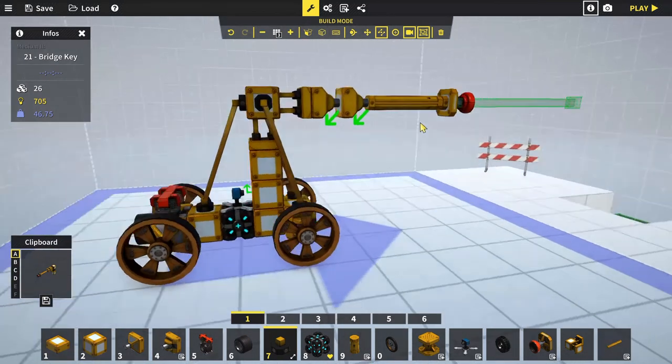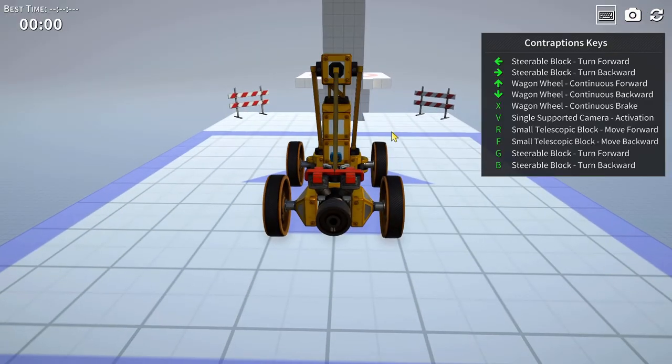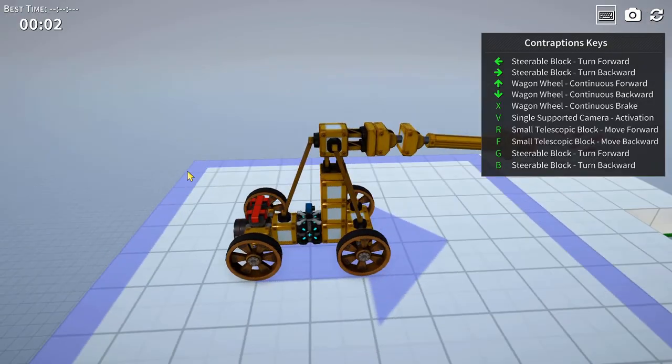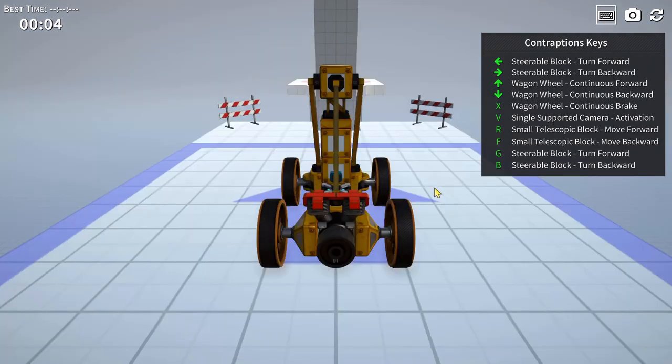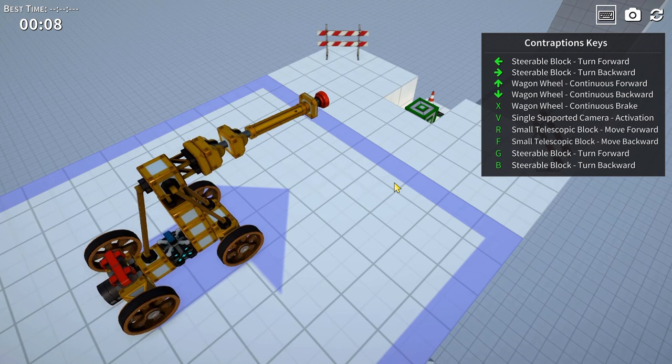And what else do we have to do? I think we're good to finally try this. All right. Can I still do things? What happens if I hit V? I don't think that's a good camera mode for us. All right, let me move forward a little bit.